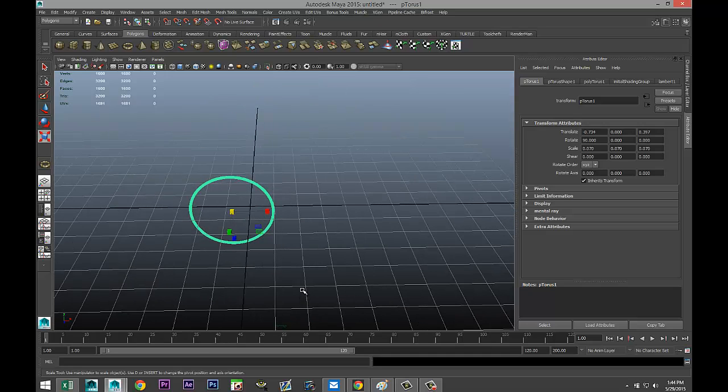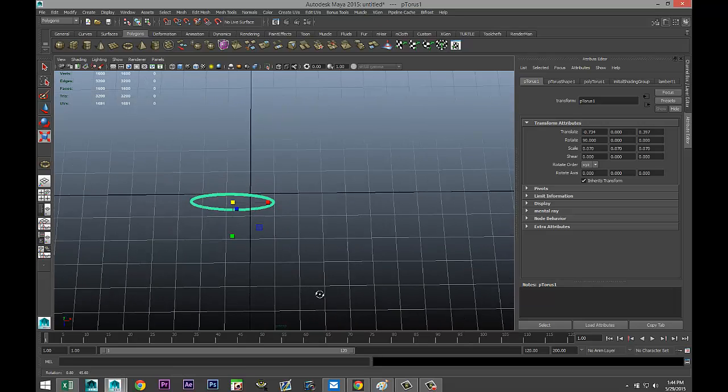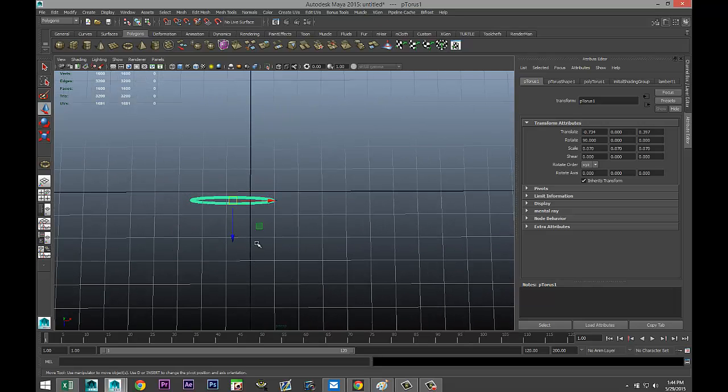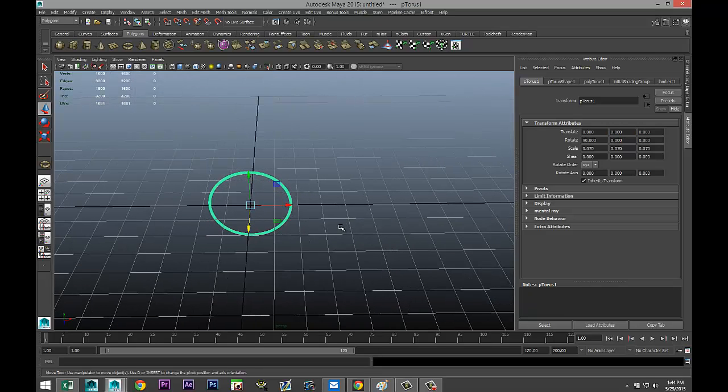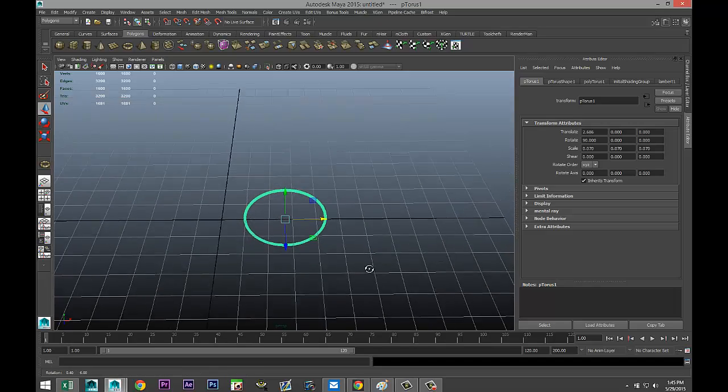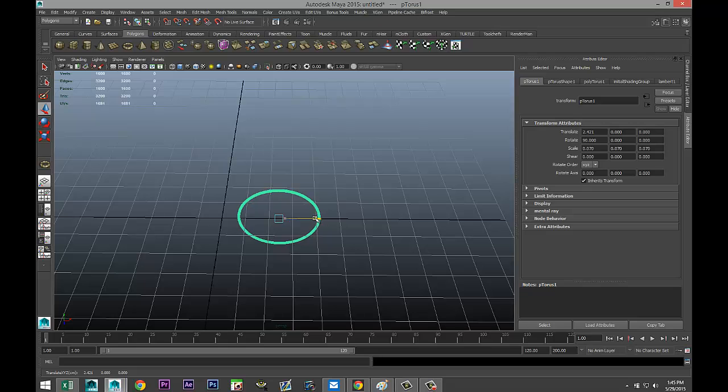Okay, what I'm going to do is I'm going to center it on my grid line, so I'm going to hit W, and I'm going to move it back, and just make sure that I'm at exactly 0 in my translation settings. Okay. And then obviously I need to move it a little bit to the left because this is going to be the bridge between the two circles, and here's the leg, if you will. I don't know what that's called. Okay, maybe we'll pull that in just a little.